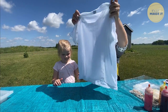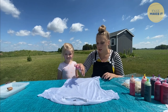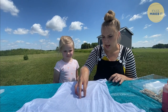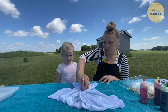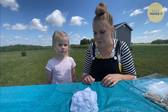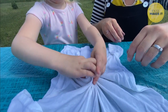We'll put yours in front. Bloop. So I'll show you how to do it, and then I'll undo it, and you can do it. Deal? We're going to start, if you want your swirl to be in the very middle, is that where you want it? Start in the middle. You put a claw down like this. And then you twist, twist, twist, twist, twist, until the whole thing is twisted up like a little shirt, what does it look like? Twist, twist, twist.